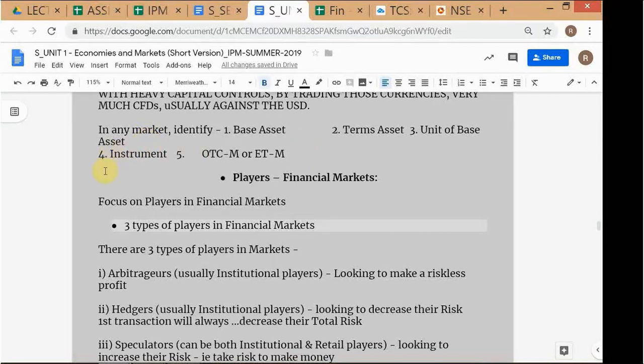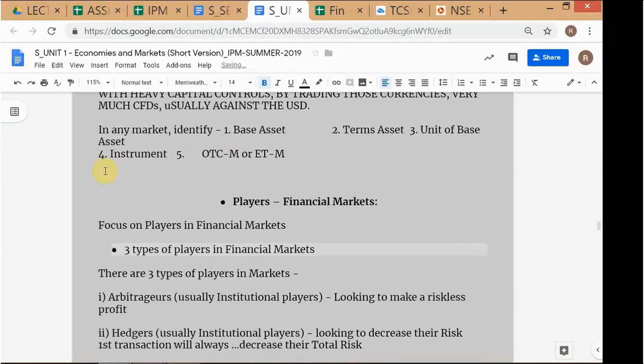We should write this here. The question that Sakshi Jain was asking the other day. Unit of base asset. I think you were asking, or maybe it was Radhika who was asking this. Unit of base asset is different from, I'm not going to write perfect English here, it will be the concept, but I'm just writing the concept of market lot. You know what a market lot is?